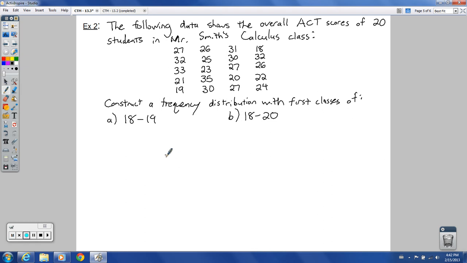Alright, so let's look at how we would solve this. So, solution time. How are we going to solve this? Looking at that, it's not really easy to tell what comes first, second, and third, so let's put this data in order. If it is out of order, put it in order first. So let's write that down first. Organize the data in order to make it easier to categorize.